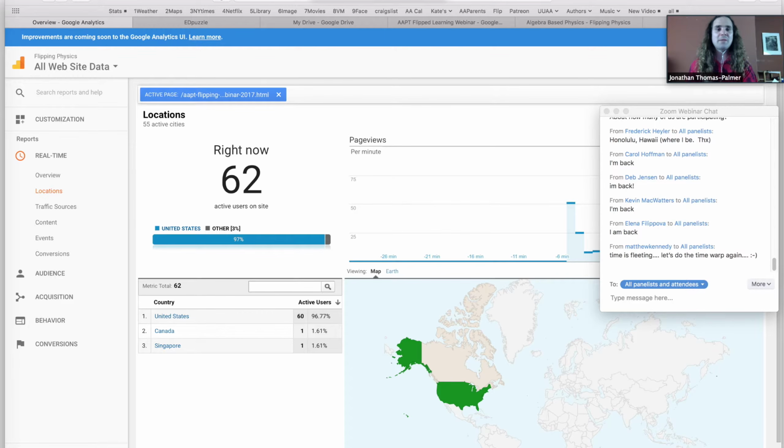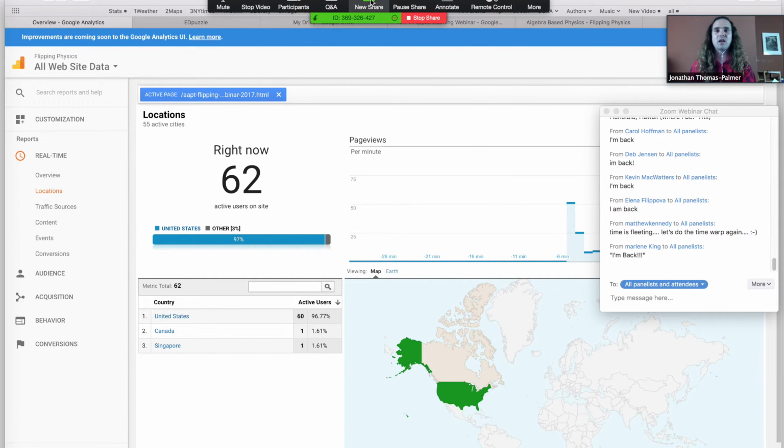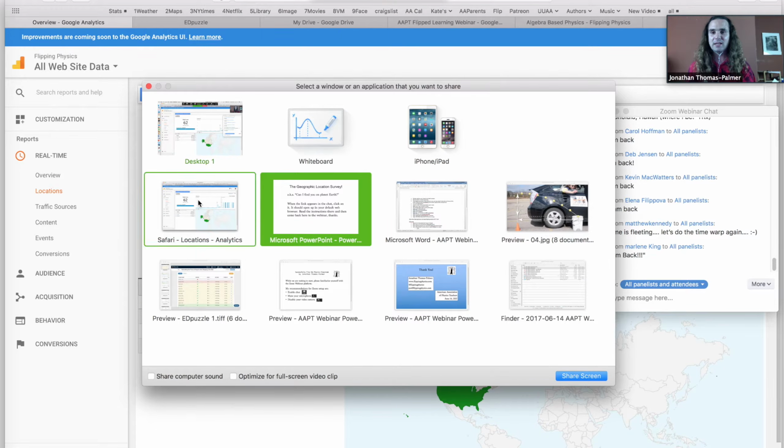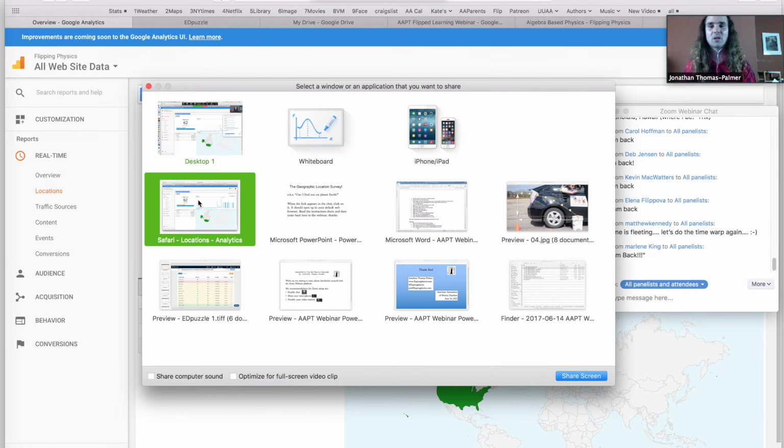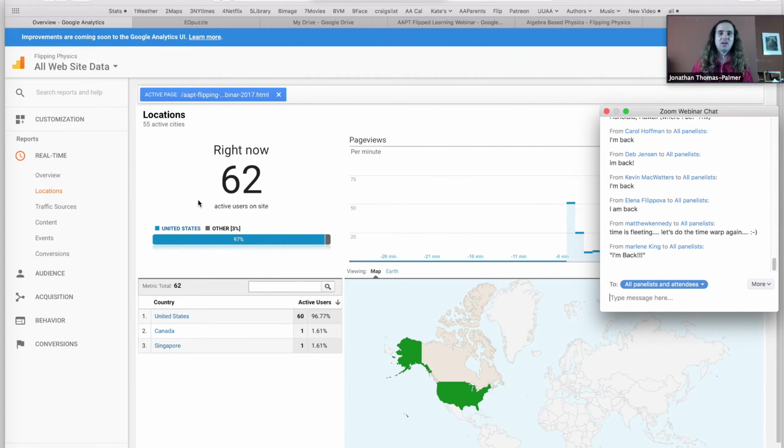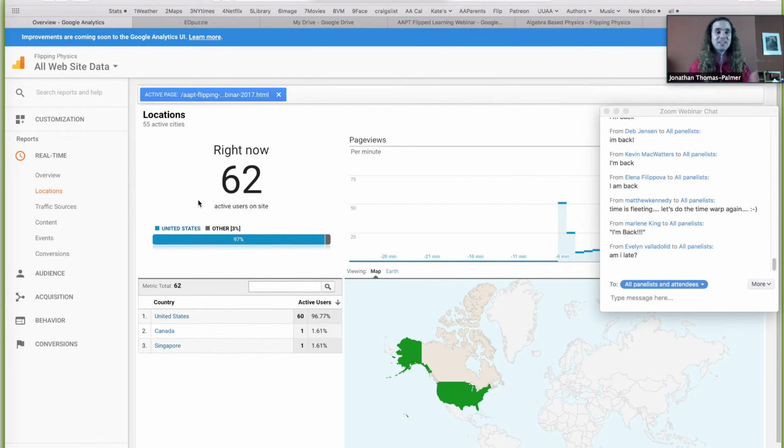So what I'm going to do now is share with you my Google statistics, hopefully. So here we go. All right, so this is a screen capture of all of the people that are visiting this particular website right now, that one particular web page. And you can see I've got somebody from Singapore. Thank you very much. I have no idea what time it is. Oh, you're welcome back. You're fine. So Canada, thank you. Singapore, I am amazed that you're here. I wonder what time it is.